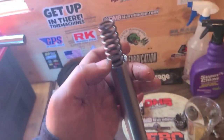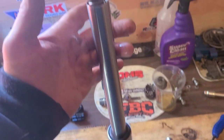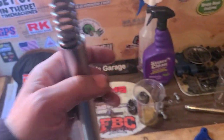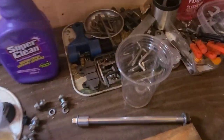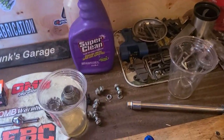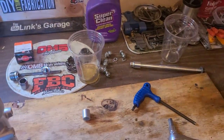This has fluid in it. When you pull the spring out, the fluid is going to drip back down into the tube. I'm going to go nice and slow with that, and then I'm going to take the tube without the spring, which will be placed right here on a nice clean spot on the bench, and I will empty its contents into a fresh cup, or at least a moderately clean and empty cup. We're going to use different fluid anyway, but we're looking for the amount and making sure that they're somewhat the same.